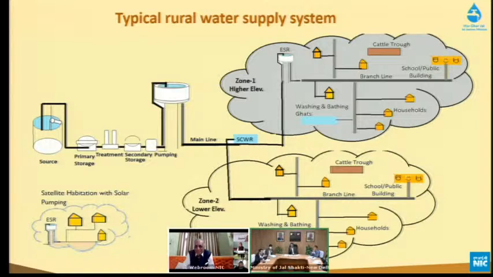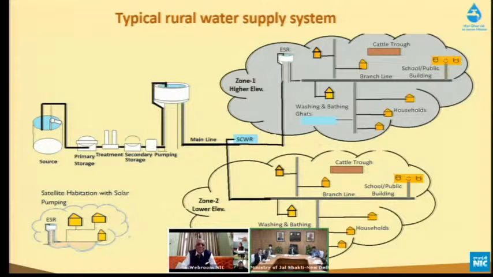So ideally, as Murali sir has also explained, if it is a plain area, it is always preferable to place my OHT in the center, so that for whatever habitations we have, first, your pipelines will be shorter. Second, every household will get equitable water with the flow and the pressure. That's the first concept.